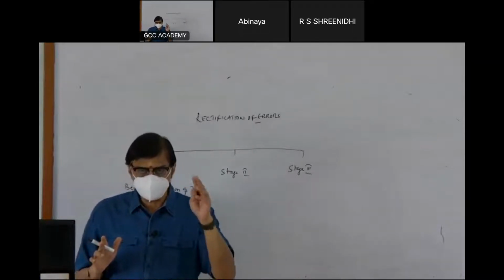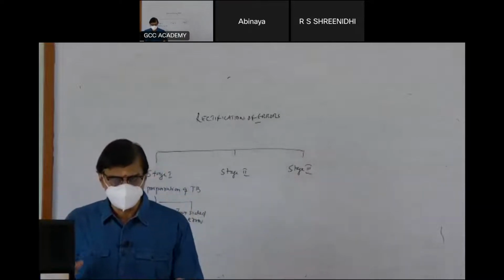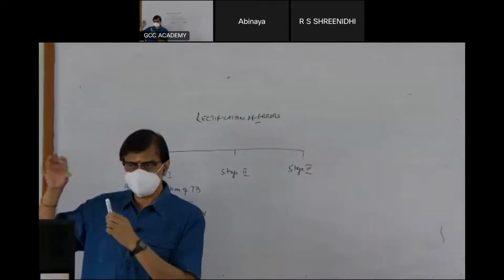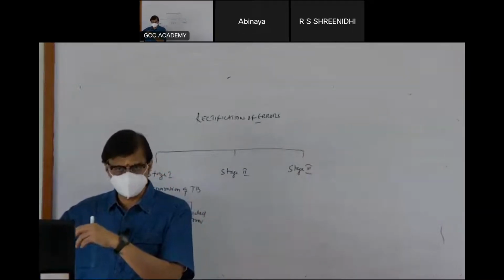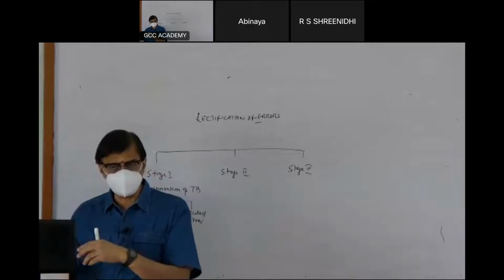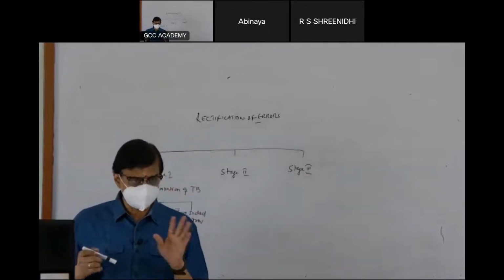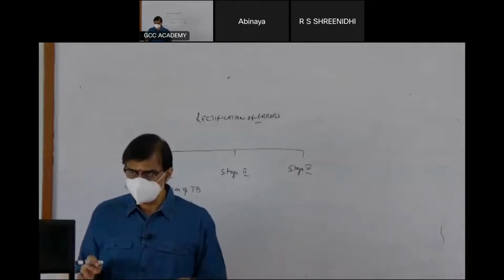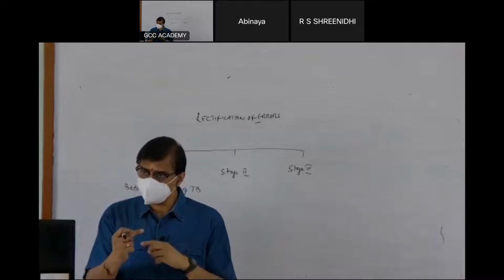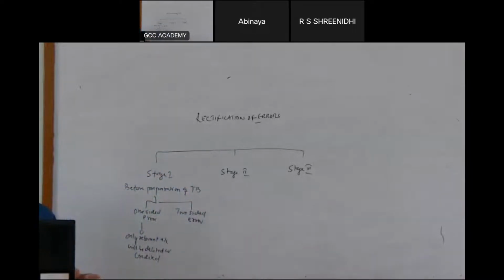Correct? One debit has one credit, so can we credit something again? Cash is already credited. When you're actually posting a transaction with respect to rent paid, the cash book has been accounted, but it is not accounted for in the rent account. So it's a one-sided error, and you should only adjust that, correct it. So you just debit the rent account, nothing else is needed. But for a two-sided error, you have to identify what debit is wrong and what credit is wrong. Suspense will never come here, because it's before even preparing a trial balance.